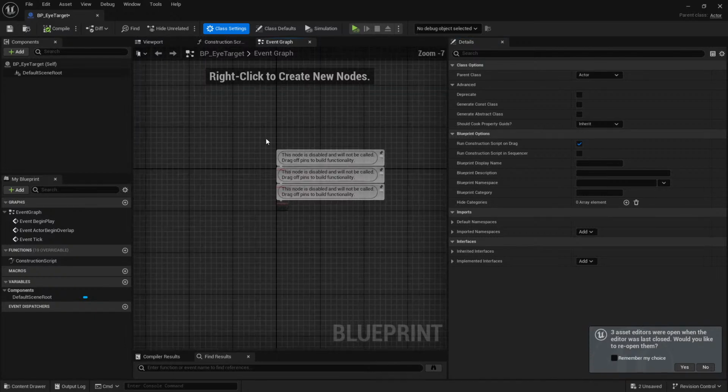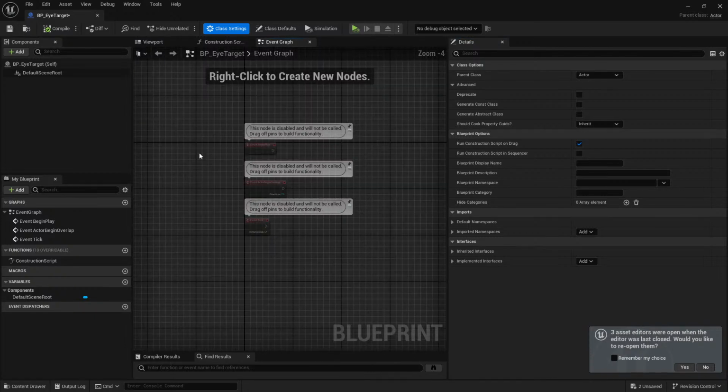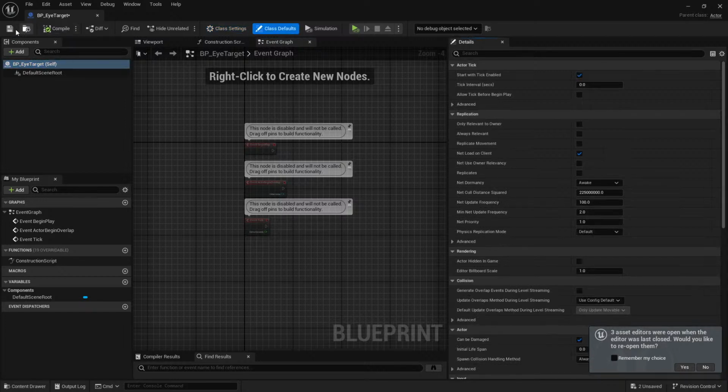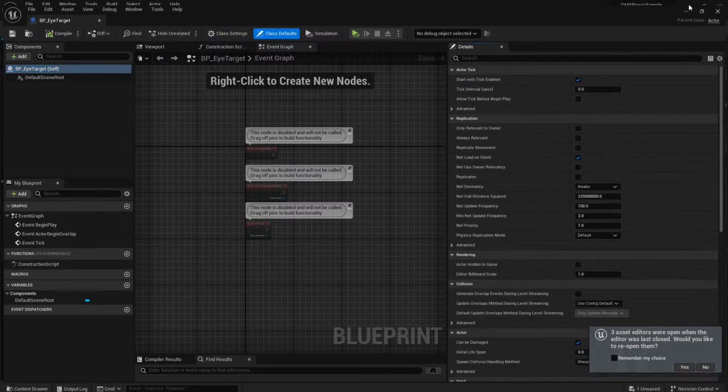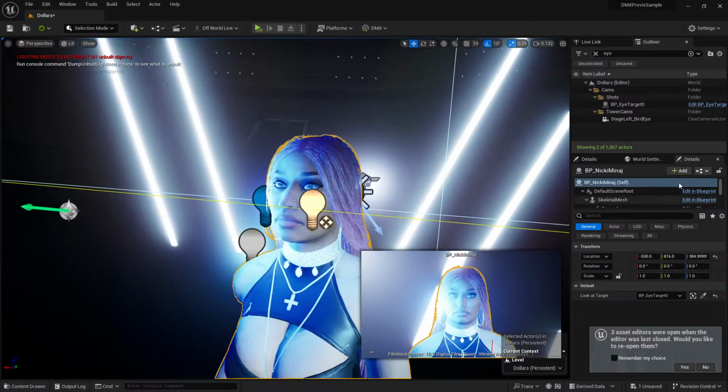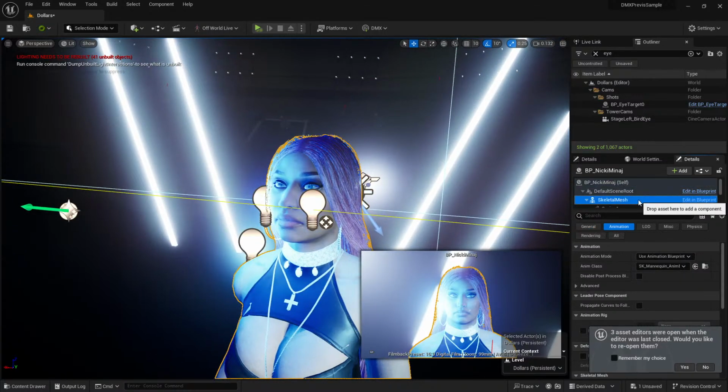And again, as you can see here, nothing is added to the event graph. So this is basically a blank actor blueprint. Really, really simple. So it means that the core of the magic is all done and calculated in the animation blueprint of your skeletal mesh.